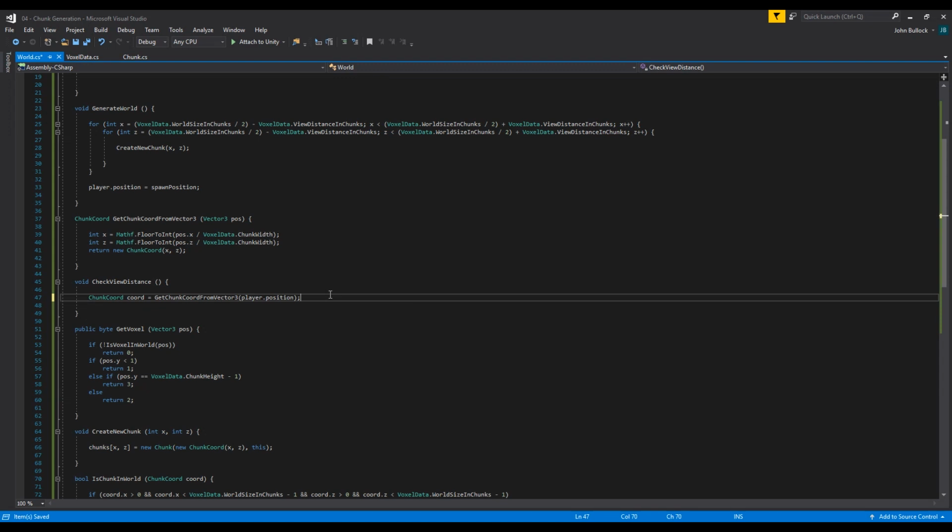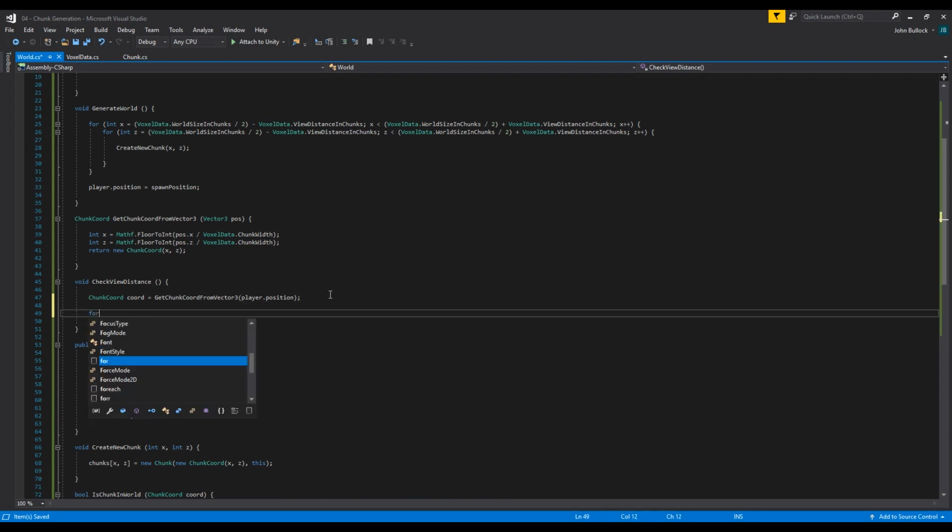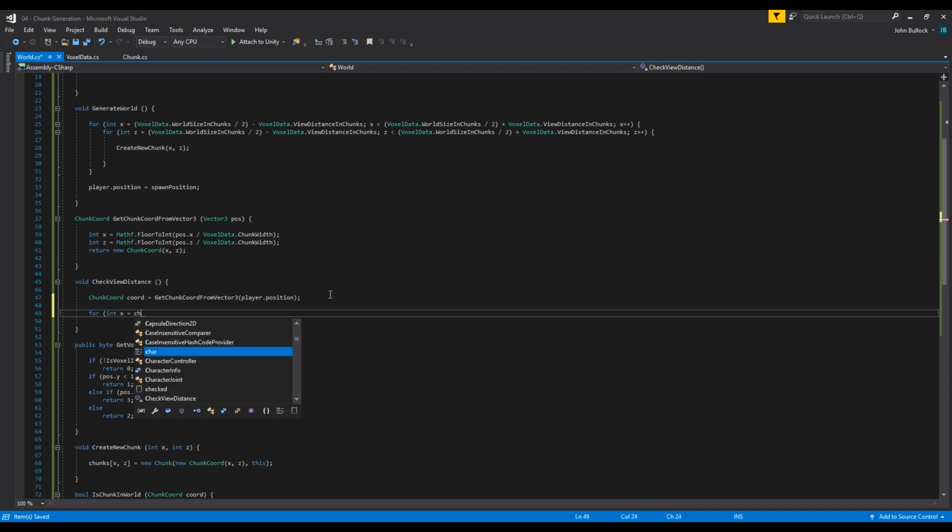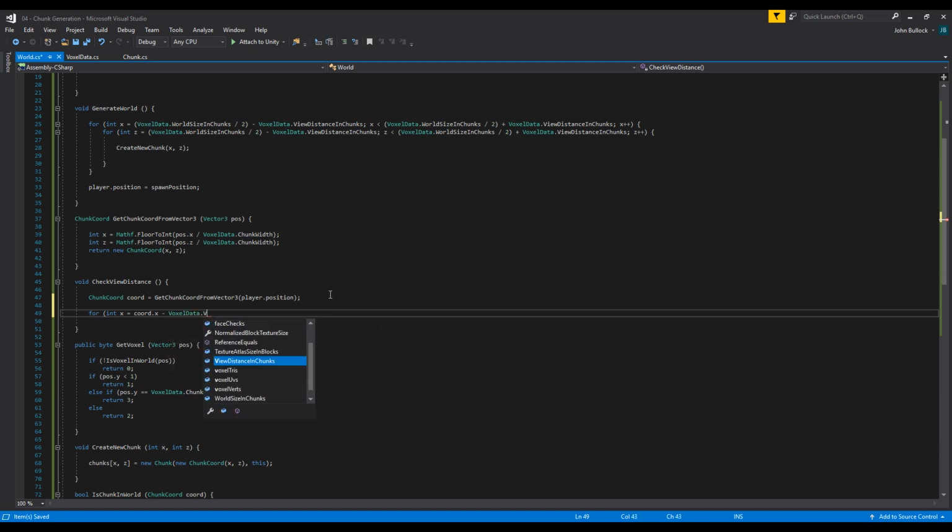Right, so we then loop through int x equals card.x minus voxel data dot view distance in chunks.